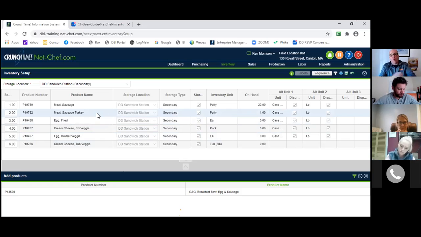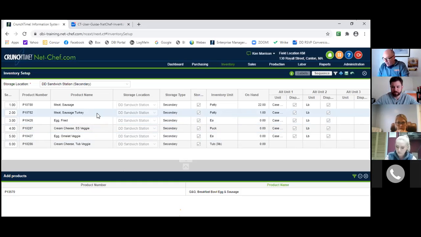Just a quick note, 99% of items will come with an assigned primary storage location. Every once in a while you get something that won't, like an LTO item or something, but for the most part, they'll all come with their primary storage locations. If not, you might have to just tell the system where it wants that product. And when we talk about receiving DCP orders, I'll show you how to do that as well.